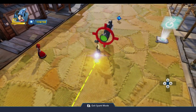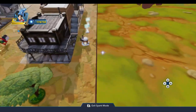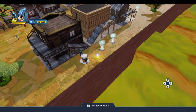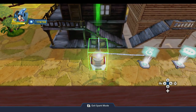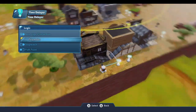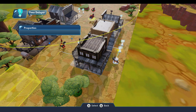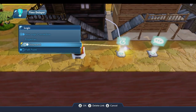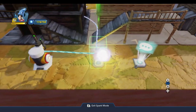And I'm using the time delayer because if I connected directly to this, the enemy would have stopped mid-stride. And so I connected to a time delayer, and I set the properties on that, so the delay time was half a second. And then when that delay was completed, it started the stopwatch.